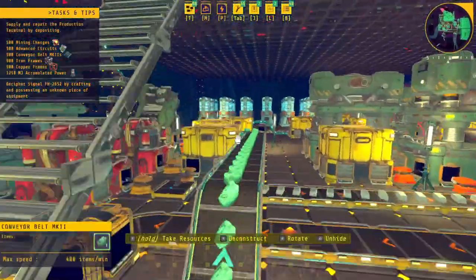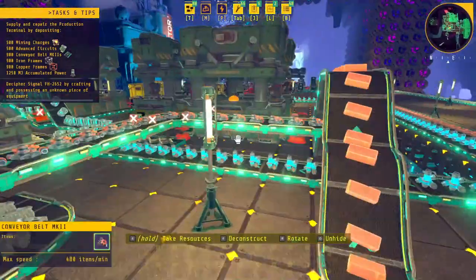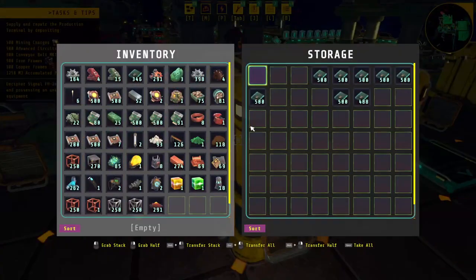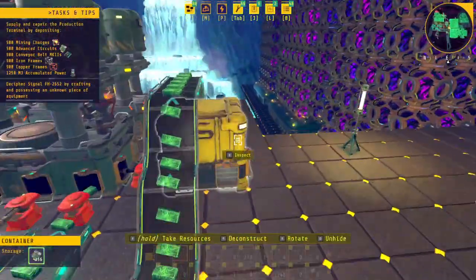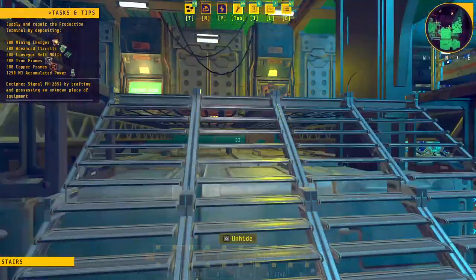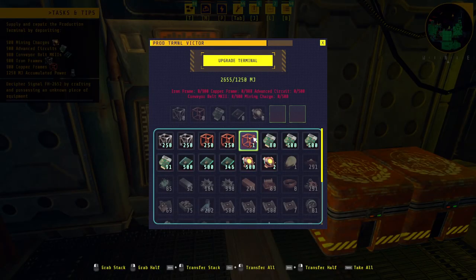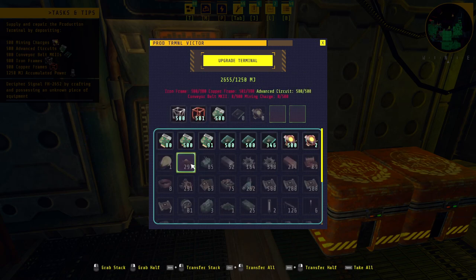Really gotta keep my staircases away from conveyor belts, and I'd like to get rid of that plant if possible, but that's not the case. Alright, so I need 900 conveyor belts. And there we go. Let's get out of here, and let's go unlock the next tier. And then after that, we're gonna look at doing this whole overtime thing, because I do have enough parts to do everything. Alright, so we need that, we need that, we need that.